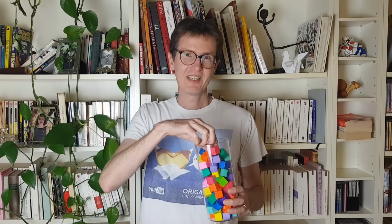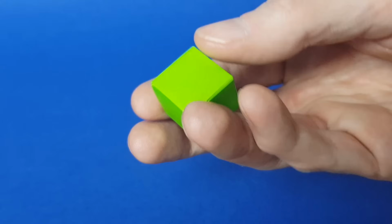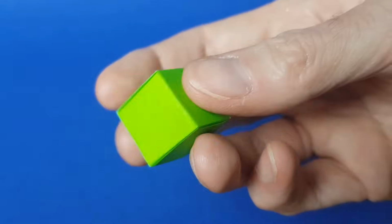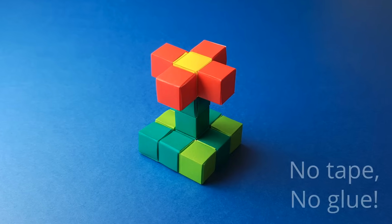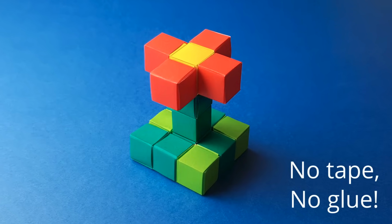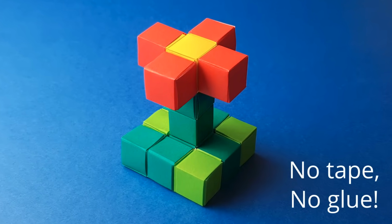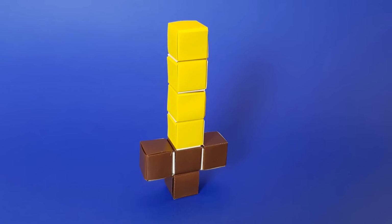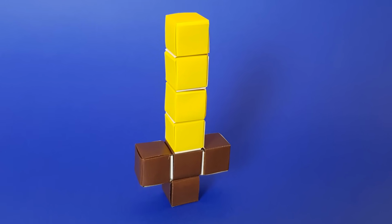Hello! In this video, I will show you how to make a very easy origami cube. This paper cube is seamless, with identical faces. I created this new origami cube model because I wanted to join multiple origami cubes without tape or glue. Those origami cubes are like Lego bricks or Minecraft blocks made with paper.